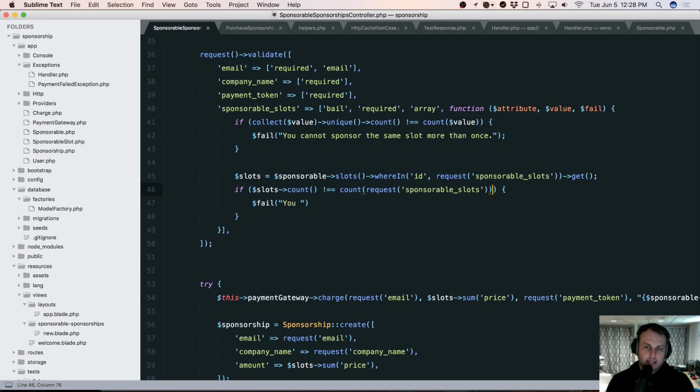I think it makes sense to do it as a validation rule. That's fine. Okay, so we'll do it this way for now. Maybe we can come up with a way to write this query that just tells us immediately instead of having to resort to this gross count stuff.